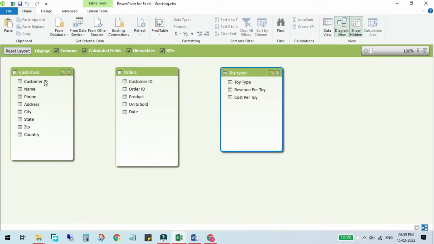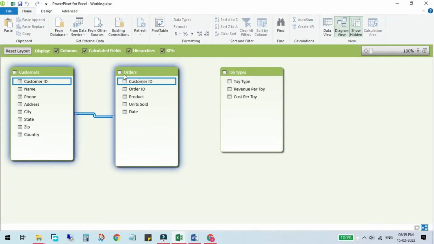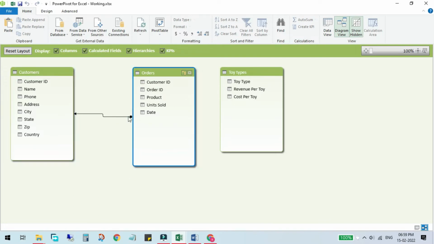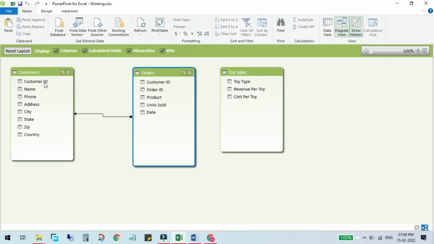As soon as I see customer ID, it is there in my orders as well. Many times the heading might be different, but it's the same data, so you can use that one. And my order product type is equivalent to toy type. For doing that, it is simple. I'll click on the customer ID, and keeping the left mouse button pressed, I'll go and release it on the customer ID. It will start creating the relationship, and you can see the relationship has been created. You can see a dot here. The relationship has been generated from customer ID to this one.